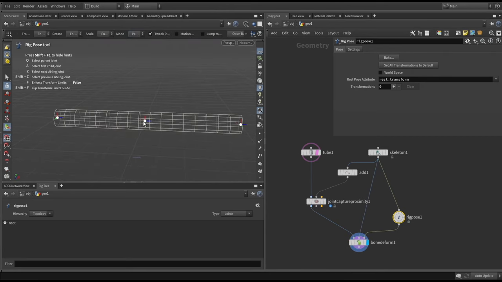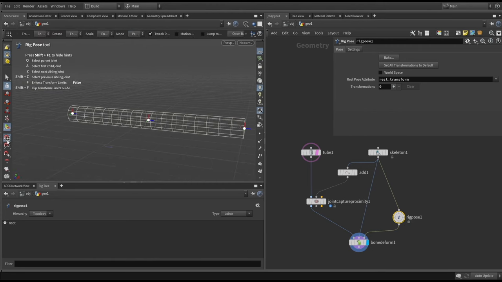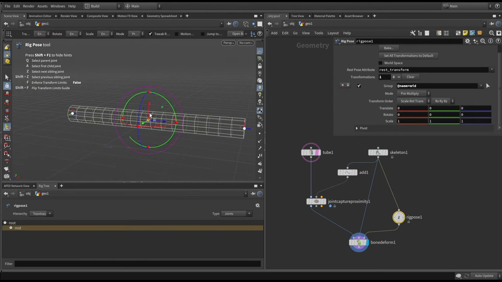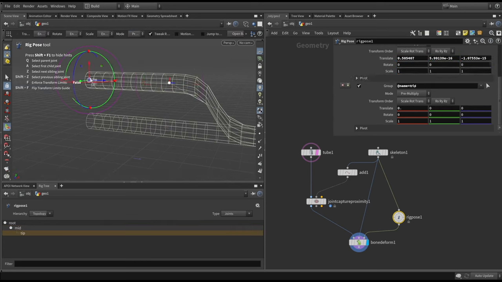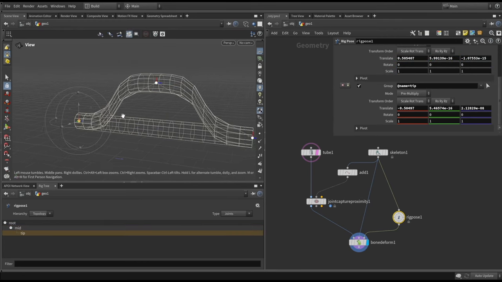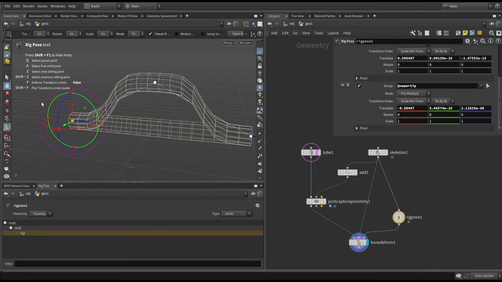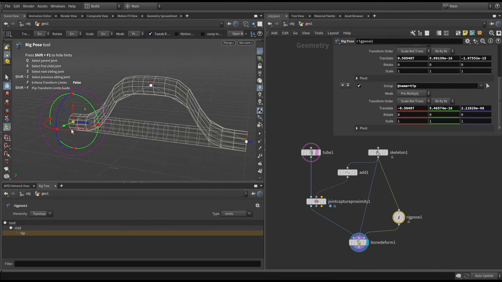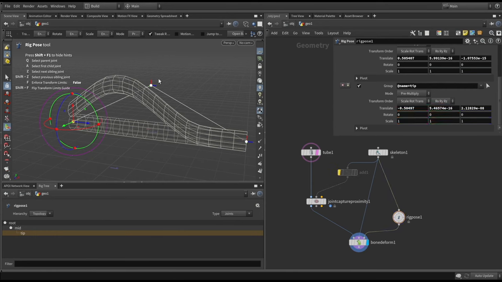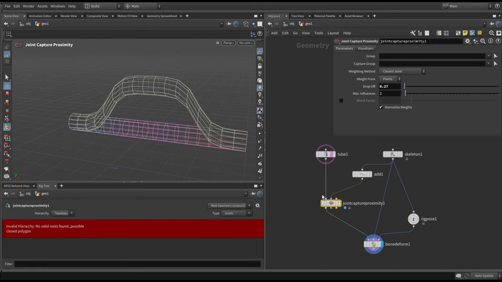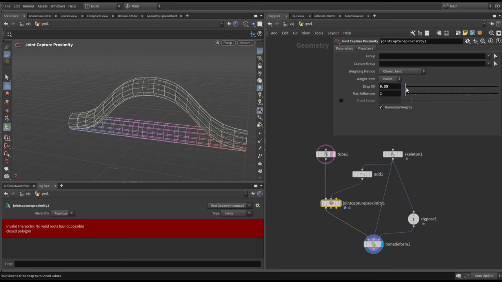Okay, and then I'm just going to move these points. So just turn grid snapping off, move this up a little bit. Move that guy down. And you can see that the weights are way stronger around the joints than they would be if I didn't add the add node. So if I remove this, you'll see it's got quite strange weighting, but it's because it's taking the perimeters into account. Okay, so over here I'm just going to increase that drop off a little bit just to smoothen it out a bit.